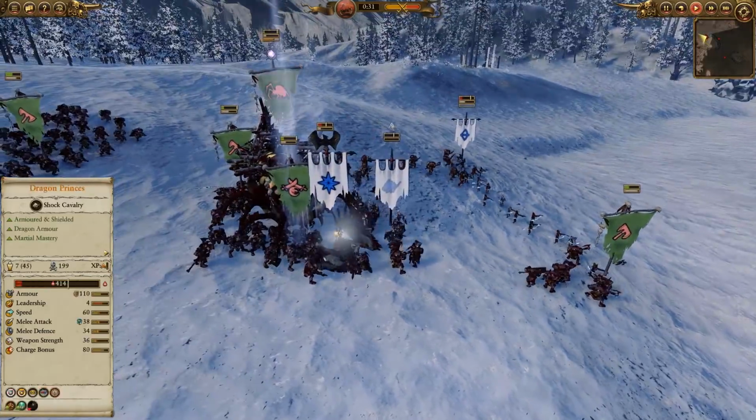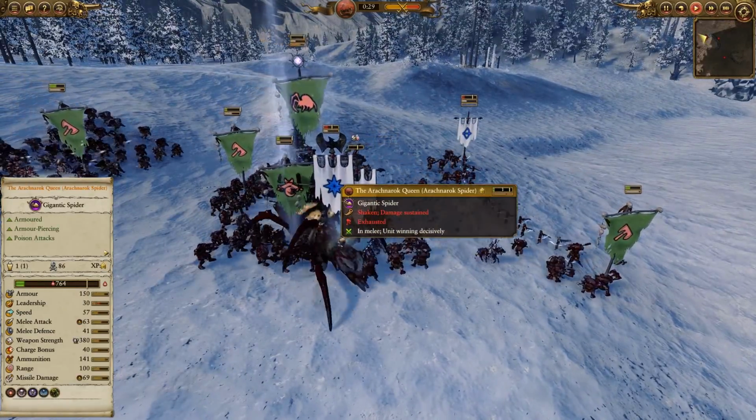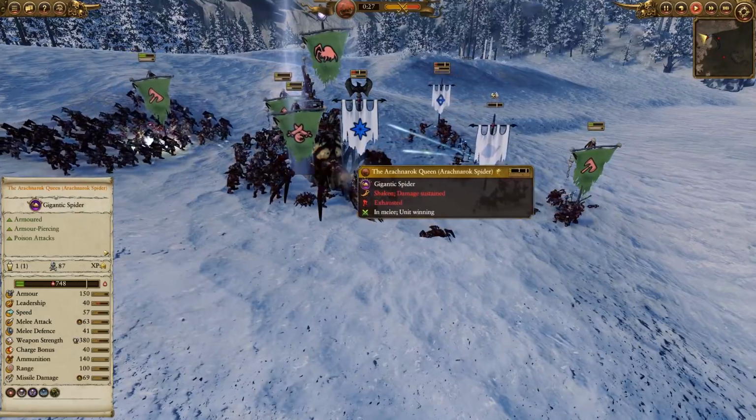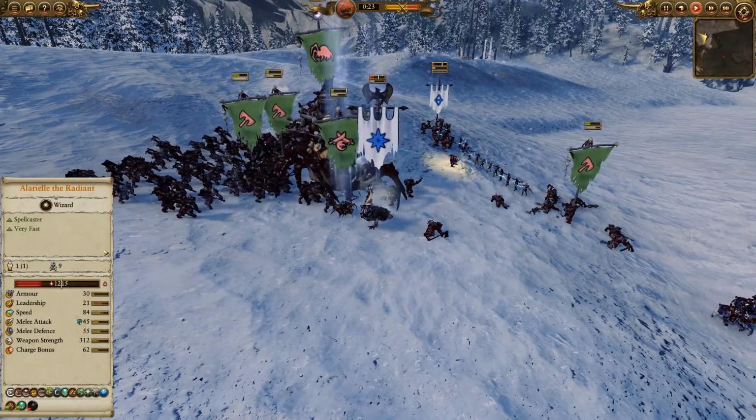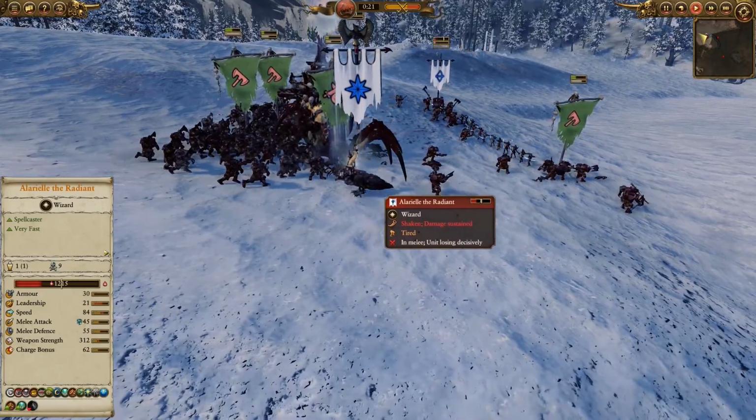Well, I could have sworn I saw him trying to turn, but anyways, Alariel is just taking a ton of damage from the Arachnoid Queen. Just an absolute world beater. She has missile attacks as well with Poison, which are slowing down the Pigeon Lady. You can see she's trying to get away.